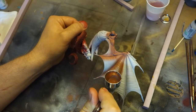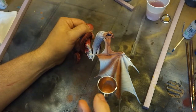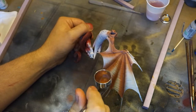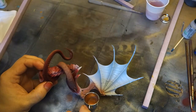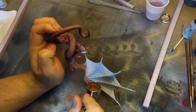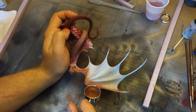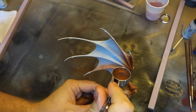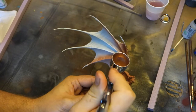So this next part is going to be really subtle, and a lot of it's going to get buried by the colors we're going to put down afterwards, but it's again all about creating that gradient, so every little bit that goes into it is going to come out to make a really awesome effect later down the line. So like I said, I'm just going right over where the spines are, and I'm leaving the middle part white because we're gonna hit that with Corn Red next.